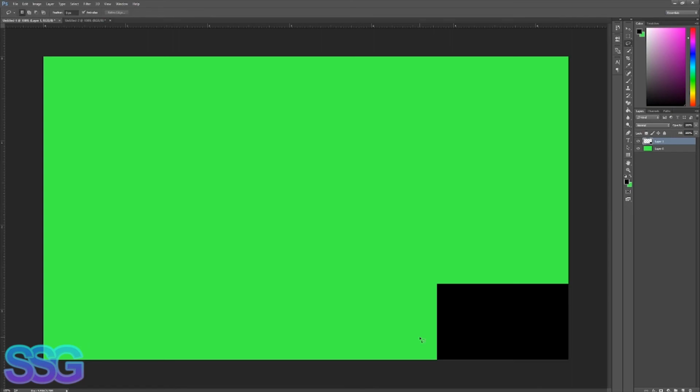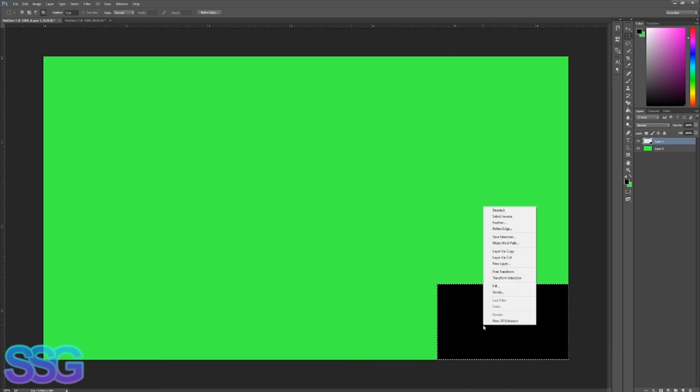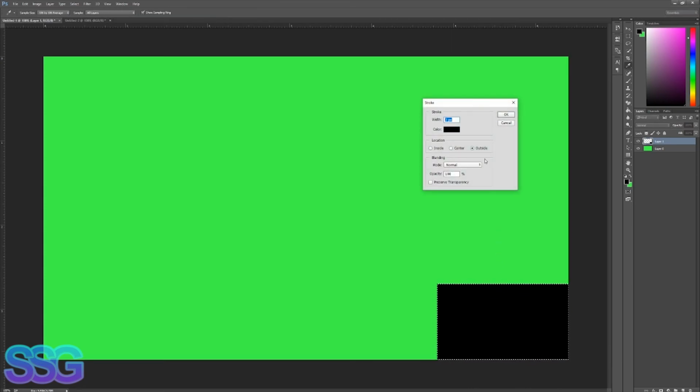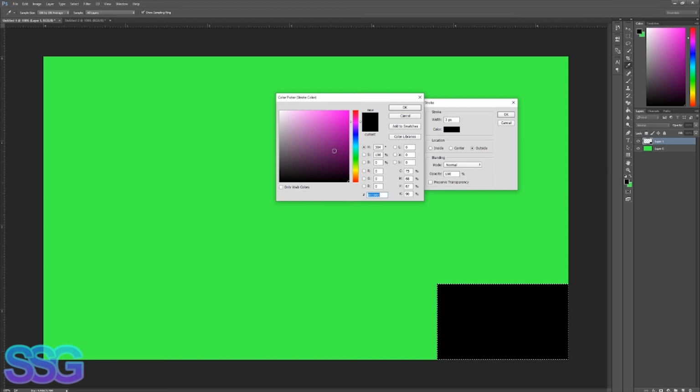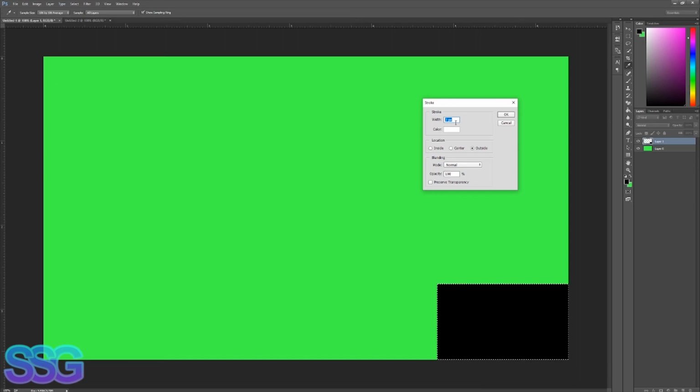The next step and the first real part of the overlay that I like to design is the webcam border. So we're going to come up here to the rectangle tool, select it, and then outline the square that we just drew. We're going to right-click, select Stroke, and then choose the color that you want your border to be. Let's go with white. It's simple and it should stand out. Select your color and click OK, and then choose the width that you want your panel border to be. I find that 3 is a pretty comfortable number and it looks good on any of these settings.